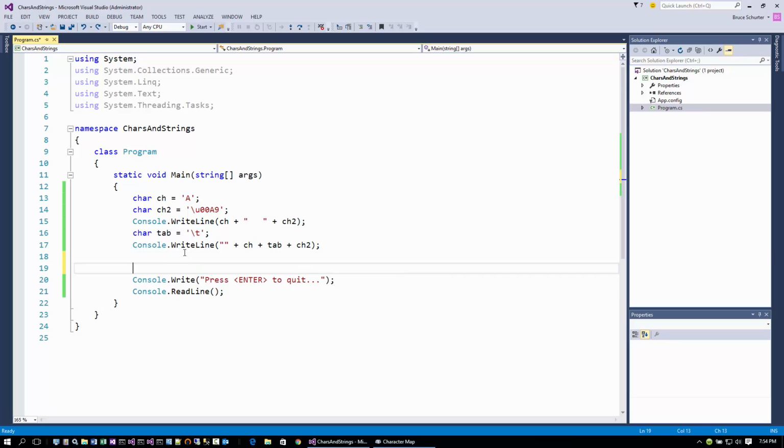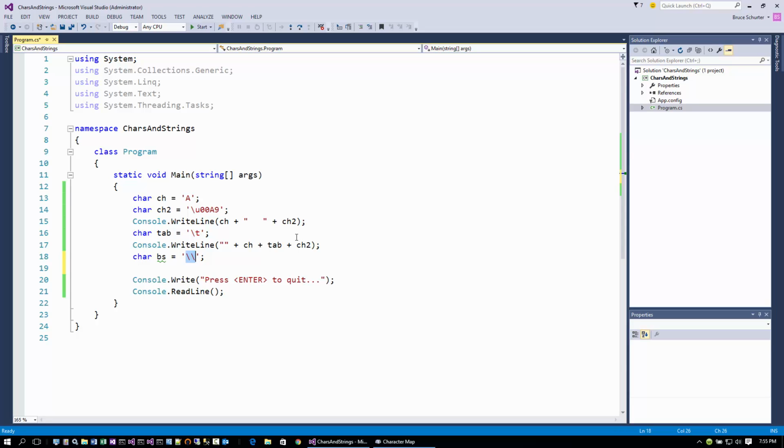What happens if I actually wanted a backslash in my character? We'll call it BS for backslash. In that case, we have to use an escape sequence where the character following the backslash character is another backslash character. Now this will represent a single backslash. Even though it looks like there's 2, you need this escape sequence to indicate it is just a single backslash.